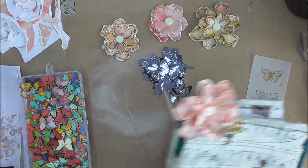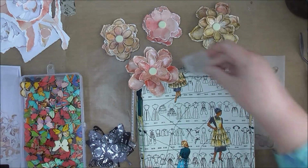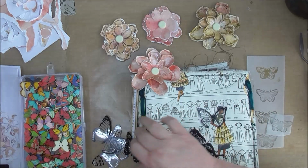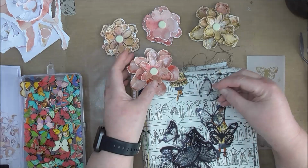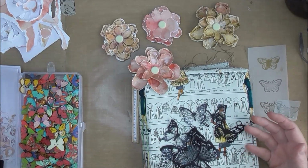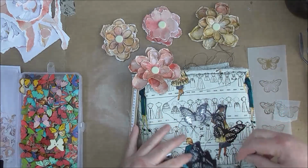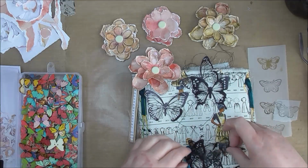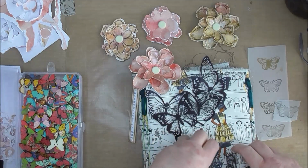So here we go, bookmark. And you're sitting there quite nicely. Maybe, because there's a lot of black on here, I'll put one of these on. That kind of brings a mix between modern and traditional. And I quite like the idea of one of these really big butterflies being in your face. So small ones, and then we've got big ones there. So these are my big options.